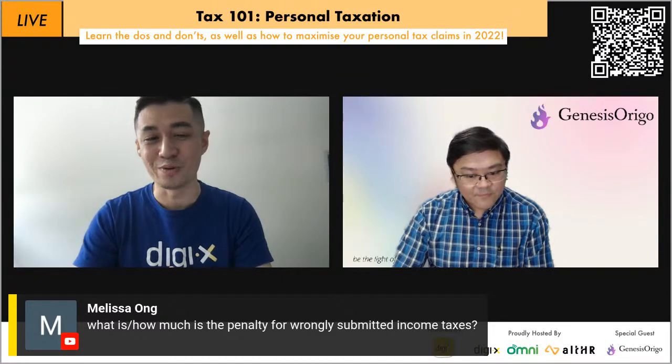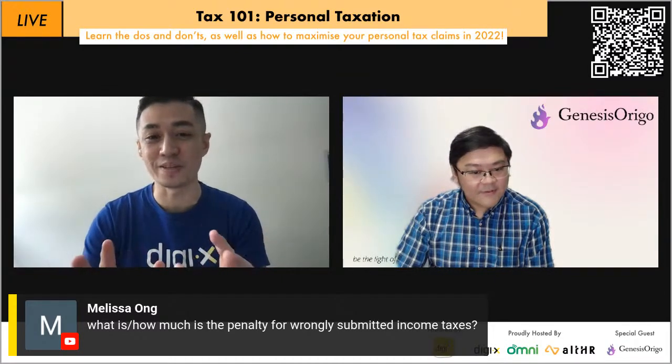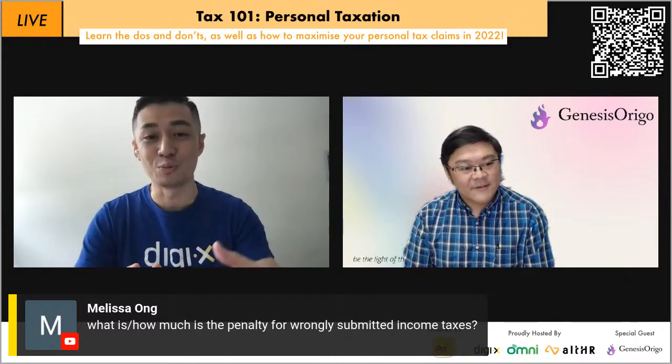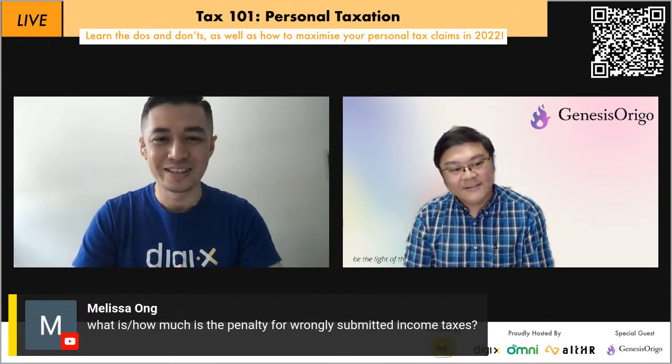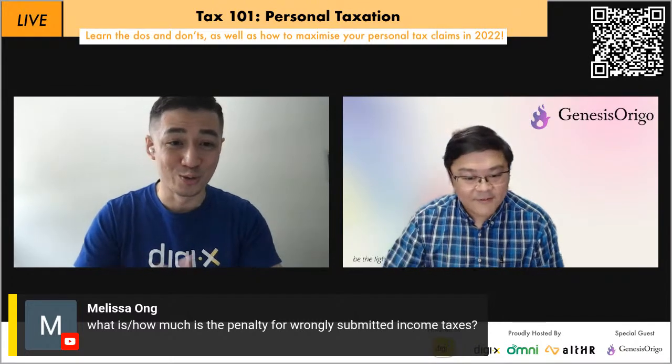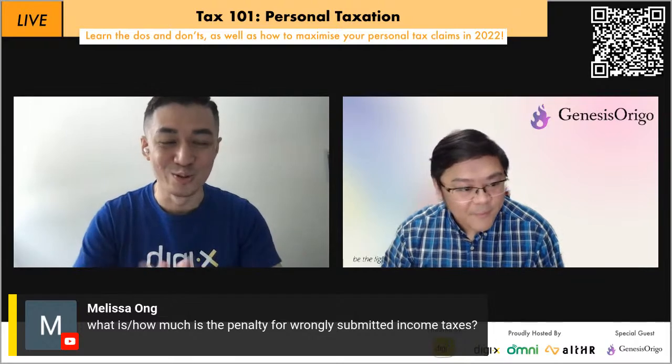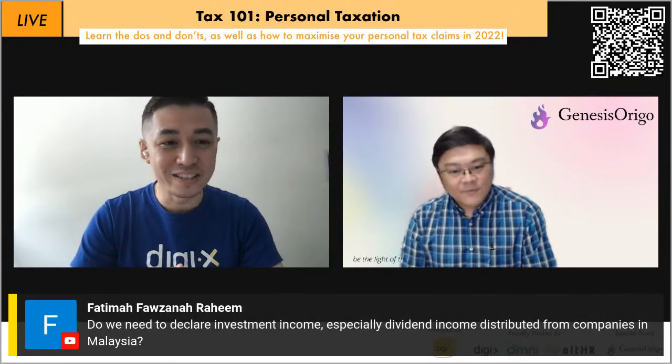Right. That sounds very painful. So that's 25 to 30% on top of what you are supposed to pay for the tax amount. Yes, that's right. So try not to be too smart sometimes. Just follow the rules, follow the book as well. Let's see if we have a next question.